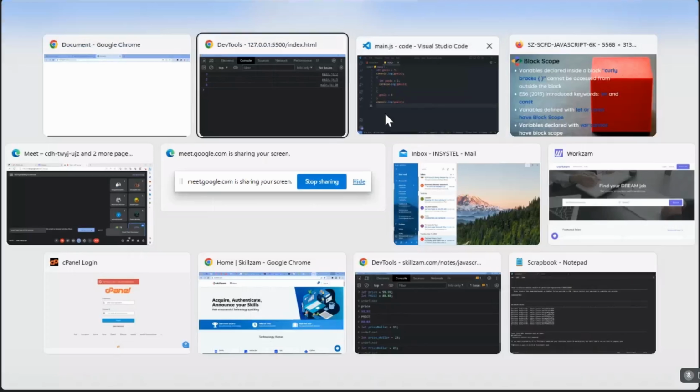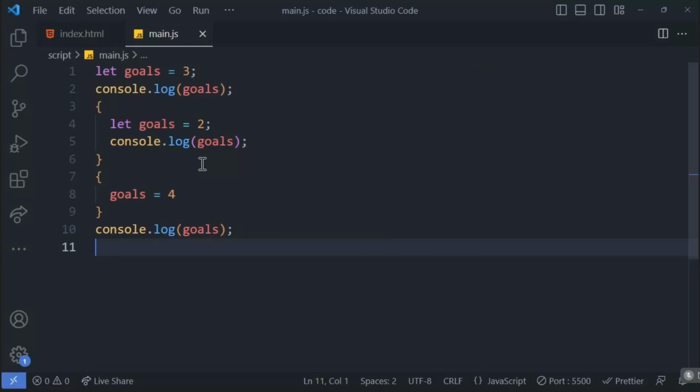Let's understand this. What happened? Always remember that if you have declared with let outside the curly brackets, this becomes a global variable, and here you can modify it. The moment you modify it, you are changing the value.